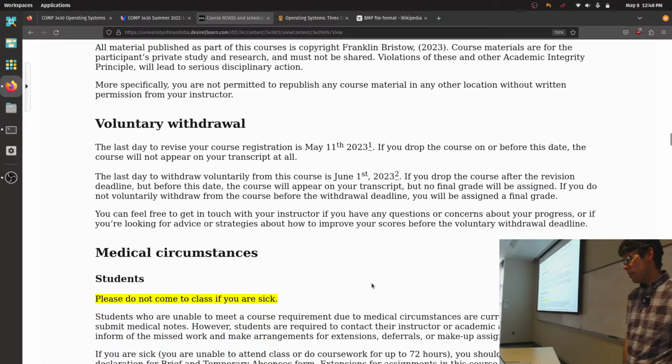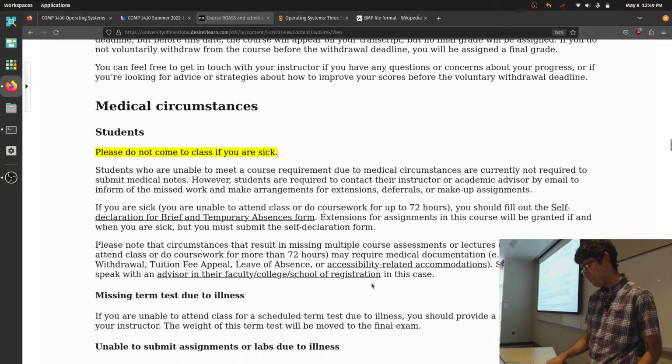This is a 6-week course, so the revision deadline and VW deadlines are fairly tight. The revision deadline is on Thursday of this week, and that's for add and drop. From the email I sent you, I'm hoping you've had some time to think about the course already, and so I'm hoping there's not a significant amount of churn in the next few days, but the revision period is there. The VW deadline is on June 1st of this year.